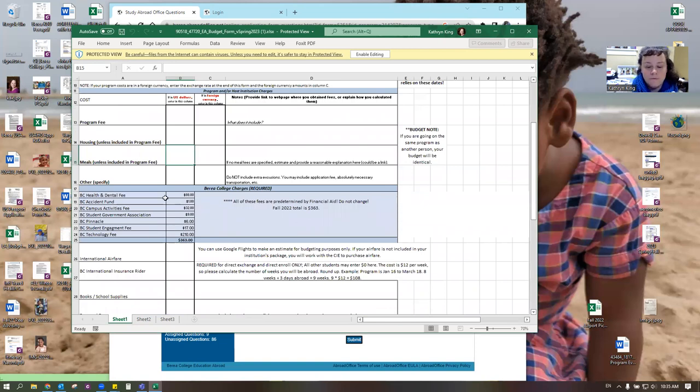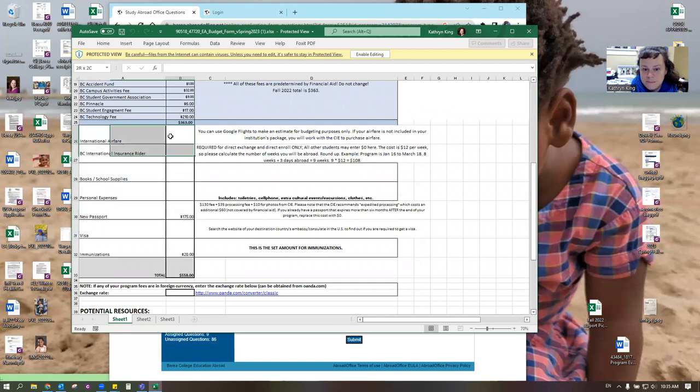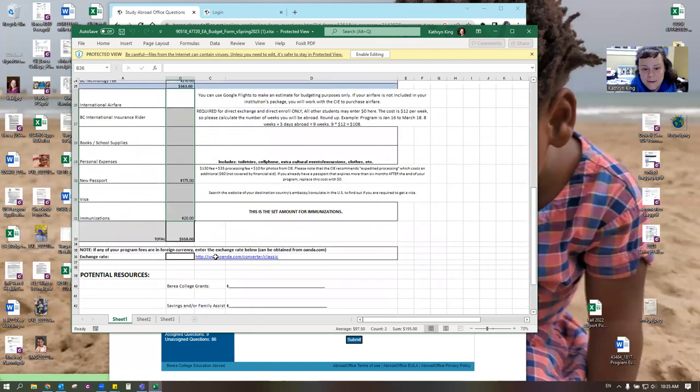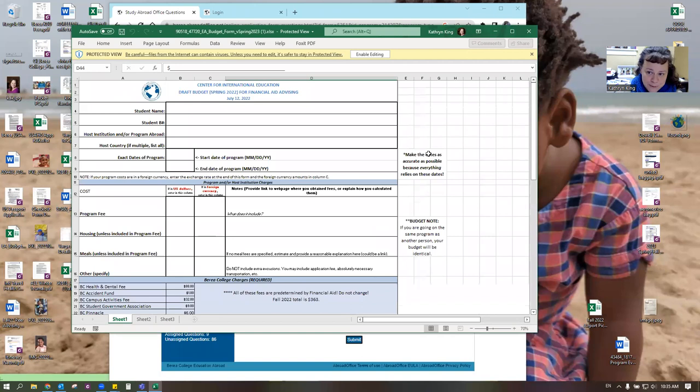We don't know fall fees yet. We won't know them until July or August. But this is the best estimate we have at this time, because these are the current spring fees. And then you're going to have some more places to plug things in. So do your best with this form, and we will be looking at it together. You're going to save. You also at the bottom put in resources. So you can put in here about the CIE grant that you're applying for. You can put notes on what scholarships you're applying for. This is the part that financial aid will work with you on at a later date to see, okay, how are we going to fund your trip? Are you going to need to take out loans, for instance, this sort of thing? That's what the budget form is.